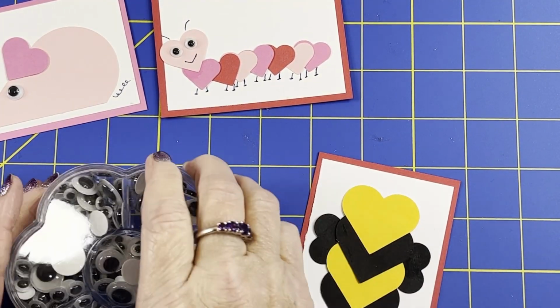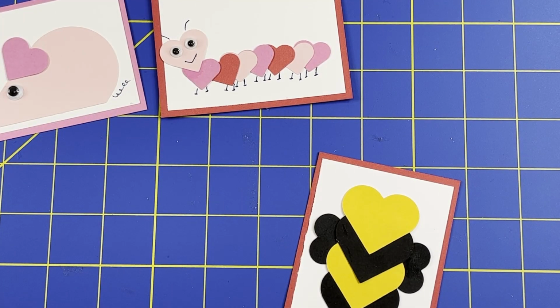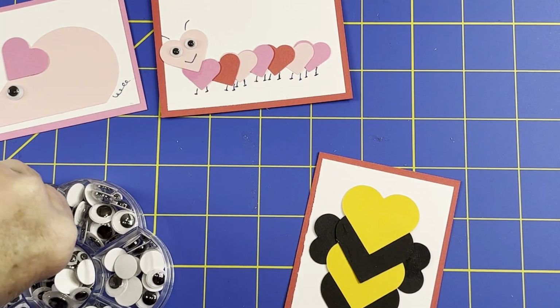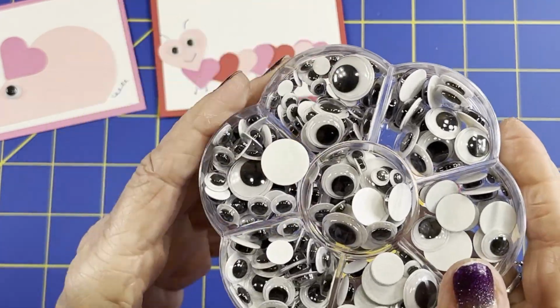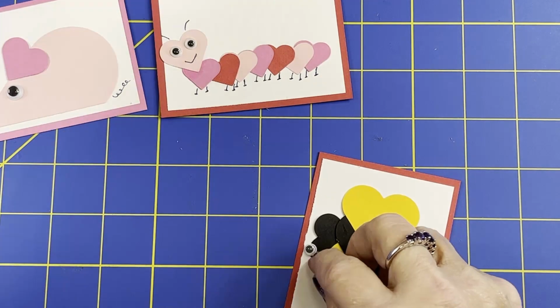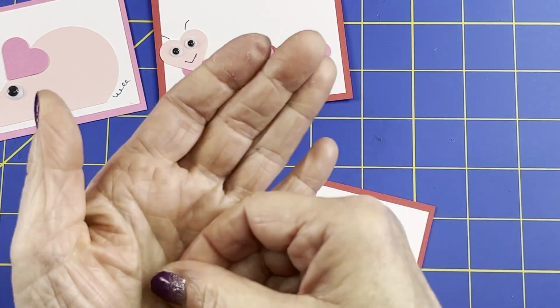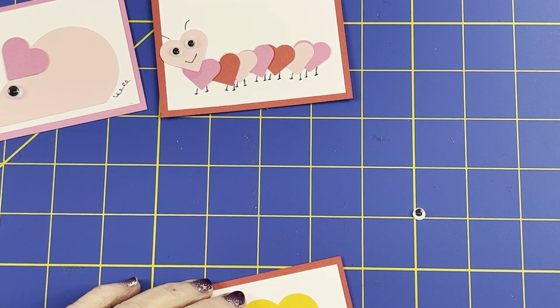Oh, we need two. Oh, that container's hard to open. Two of these smaller eyes. I do not know what size these are. I got this off of Amazon quite a while ago. It's got a variety of sizes, so I'm not really sure. I can kind of give you a little guess. These look like a 1/4 inch eyeball. And we're just going to lay these. Let's give them a mouth first so then I can see where I want to go.